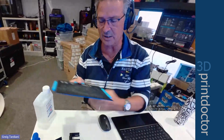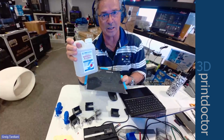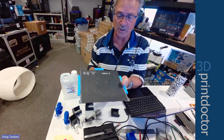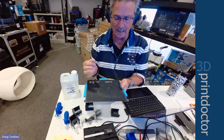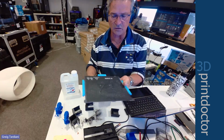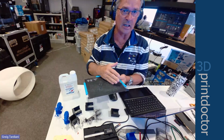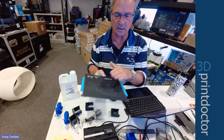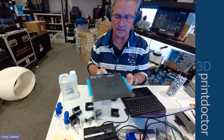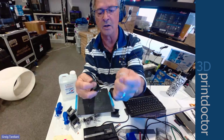How did I cure it? I went for a brim on the other one as well. Still didn't stick. I used the isopropyl alcohol, cleaned the surface, and then it stuck really well. Now, this one has done quite a bit of printing, so it's picking up oil from my hands. I'm finding, especially with the FlashForge 4, that cleaning is a much better solution than using the 3D lac. The 3D lac tends not to stick to this stuff. So try and keep these surfaces nice and clean. I had to go for a brim on this, and I'll be able to peel that brim off nice and easily. And that's come off now, and now I'll be able to use that.